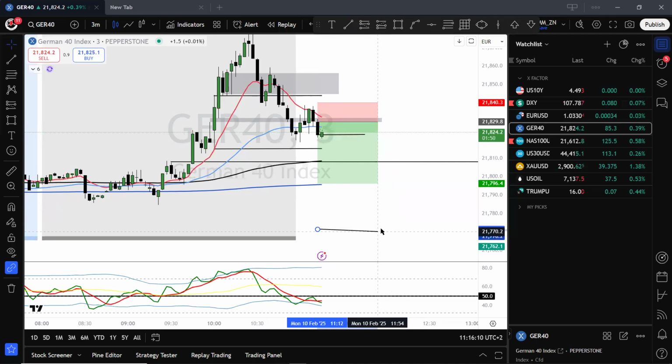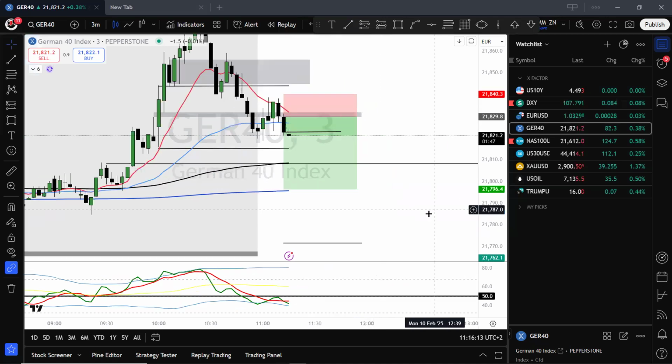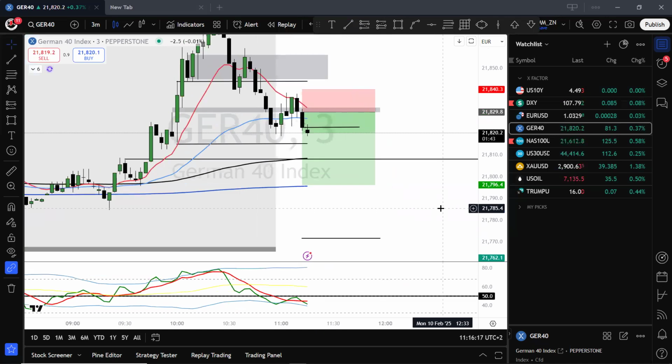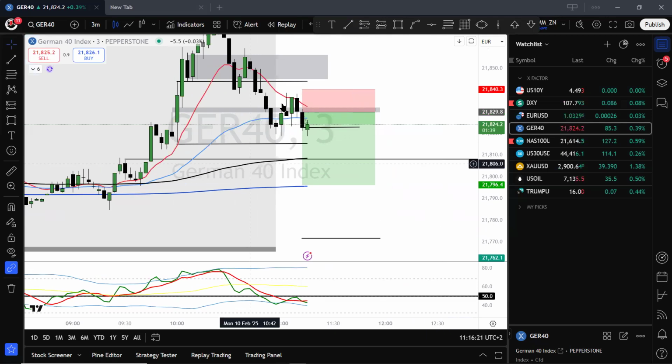If price can get as low as this area, that would be perfect. That would definitely be perfect. But in terms of entering, having a systematic approach to your trading, this is a systematic approach. So you're waiting for certain criteria to line up. Then as soon as your confluence lines up based on your trading plan, you trade your plan. So basically, this is it.